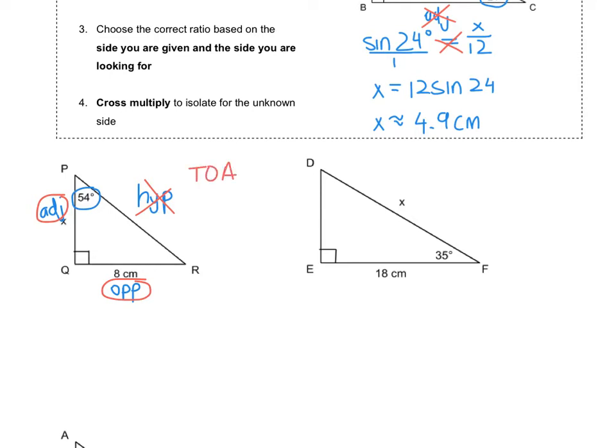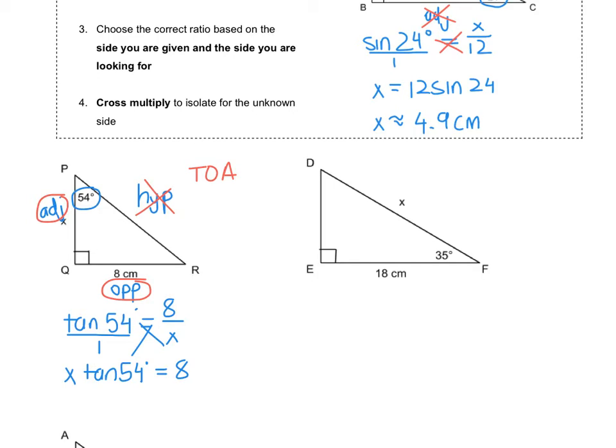So now to set it up, I will write tan 54 is equal to the opposite, which is 8, over the adjacent, which is X. And the order that you write your numbers in is very important. You have to have opposite on top. And then once again, we put tan 54 over 1, and then we do a quick cross multiplying. So now X times tan 54 degrees is equal to 1 times 8.